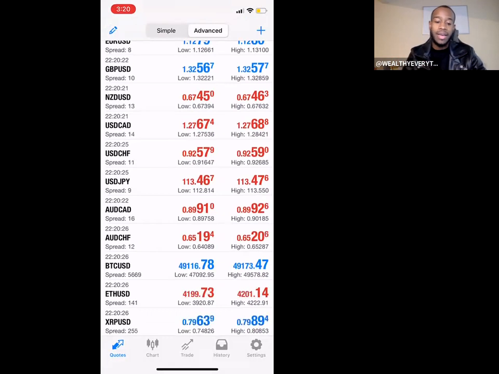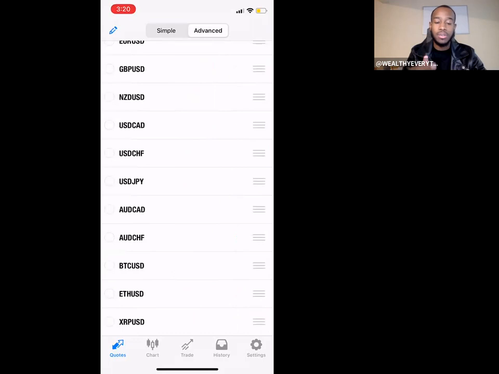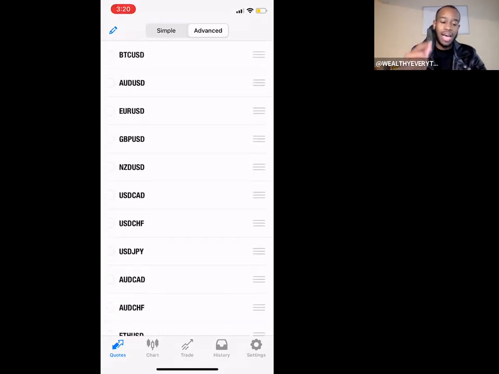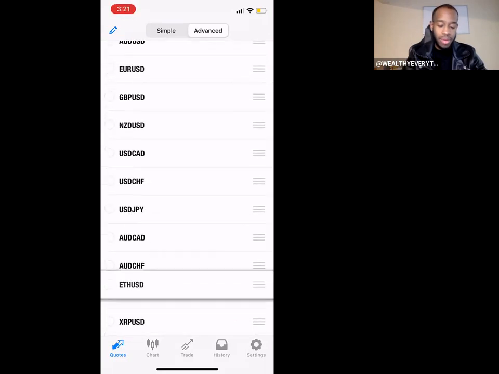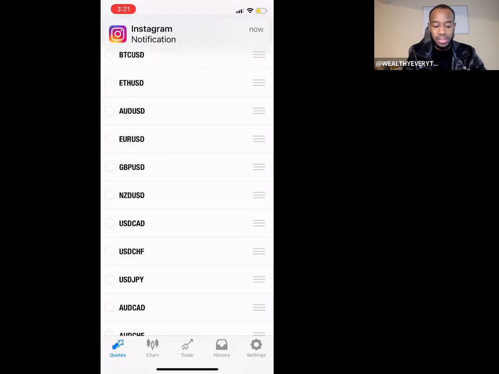Now what happens is that when you add it, it's at the bottom. But let's say you want to organize this. You could organize it in alphabetical order. You could organize it to make sure your cryptos are in one spot and the Forex pairs are in one spot, or you can organize it based on what you want to trade. So you can click this pencil, and there's two things you can now do. I can hold down on the right-hand side and drag it right up to the top. So I can focus on what I really want to focus on. If I know that I'm really just trading Bitcoin for the most part, then maybe I want Bitcoin and Ethereum at the top so that I can easily get to them.